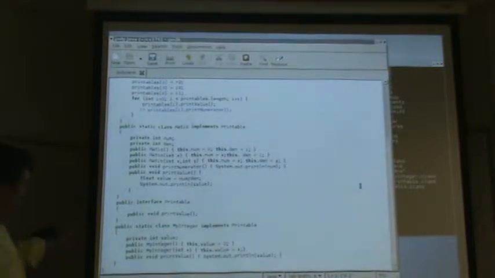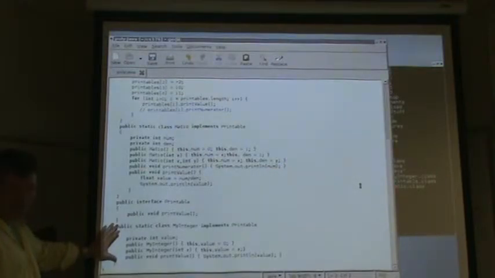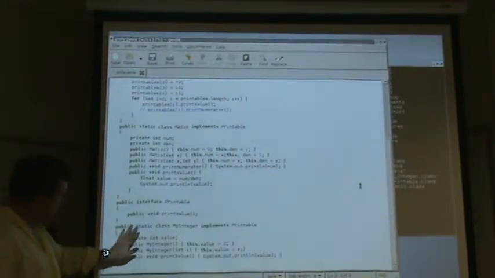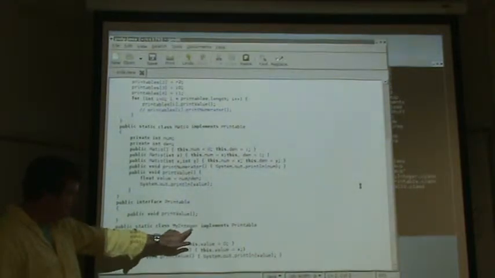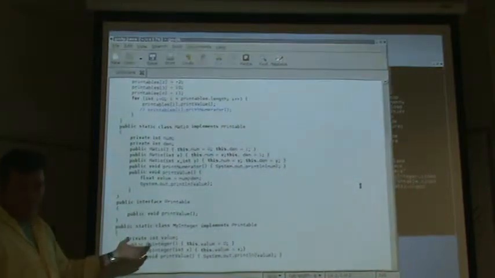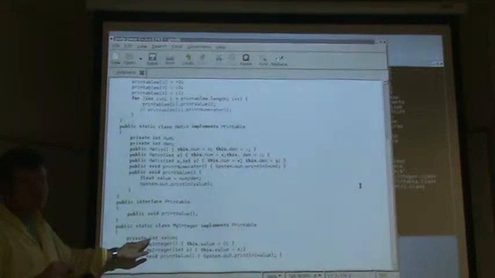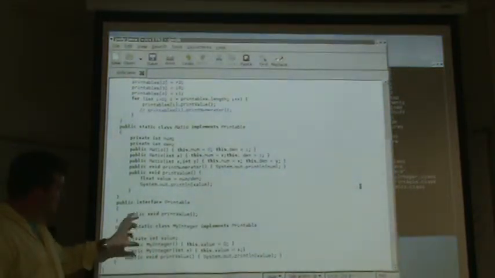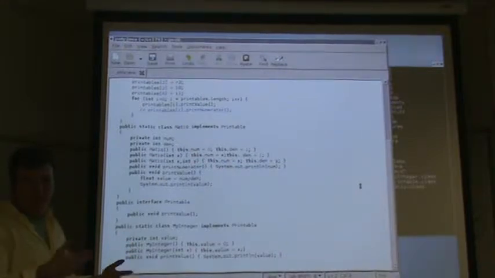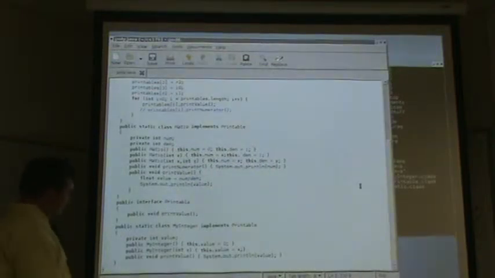Okay, now I'm just going to skip over this, because this is kind of the topic we're talking about in this class, which is what are interfaces. But we have another class, because we want to demonstrate the use of the interface. So we have another class, and this is just a complete waste of a class. What we created is a class called myInteger. It's like our version of an integer. And what is it? Well, it has one field of type integer. So normally an integer is something where you can store an integer value. Here we created an object which has one field, an integer, and that's where we can store the value. So it doesn't really do a whole lot, but it helps demonstrate the point we want to make here.